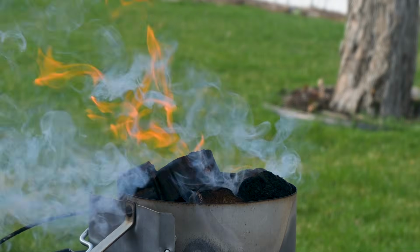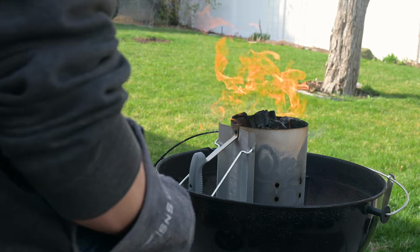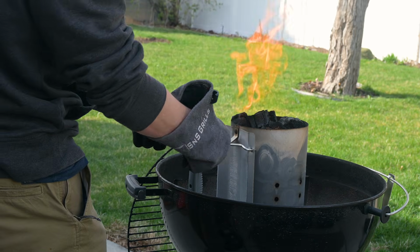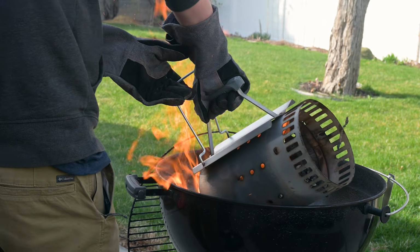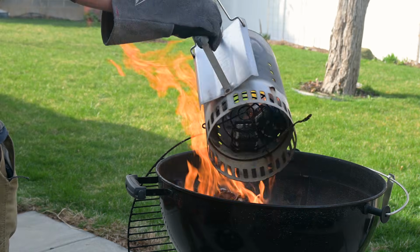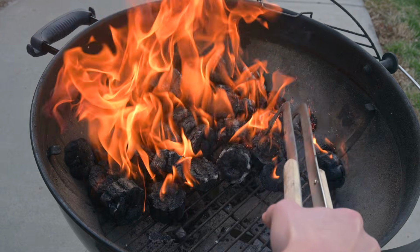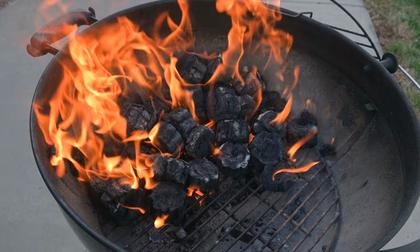And after 10 or 15 minutes, the cloud by day gave way to a pillar of fire. I don't normally wear gloves when I dump charcoal from the chimney into the Weber kettle, but I did in this case because it was very, very hot. And after I dumped it, it was pretty obvious that the claim that these briquettes are hotter than hail was absolutely true. This fire was hotter than anything that I wanted to cook on it, and I didn't want to burn my steak, so I put the lid back on to be able to tame that fire down.